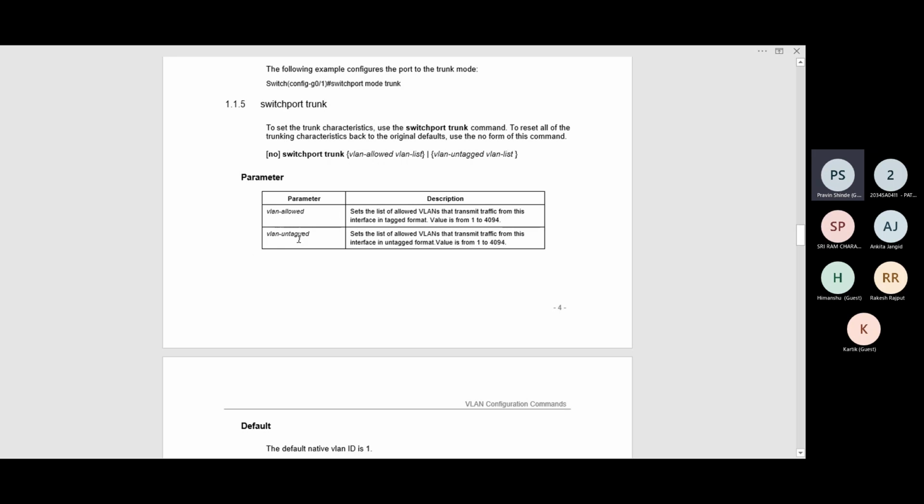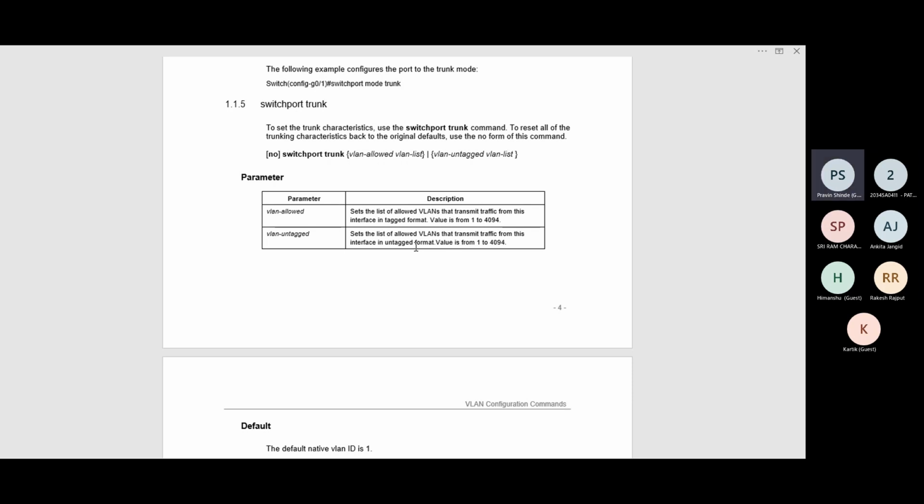Similarly VLAN untag. VLAN untag means set the allowed VLAN that transmits from this interface in untag format. Untag format means, first is a tag VLAN and second one is an untag VLAN. Tag VLAN means it comes from the backend. Okay, so VLAN 100 tag for Airtel bandwidth.